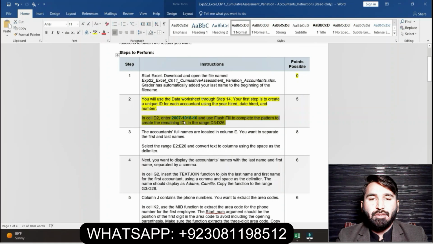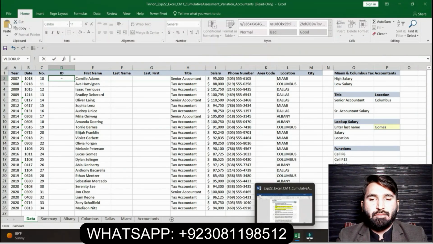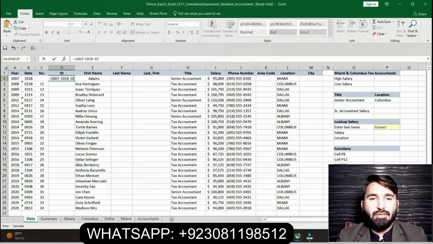Moving on to the Excel workbook, click on cell D2 and enter this date, then press Enter and then use Flash Fill for the sequence.